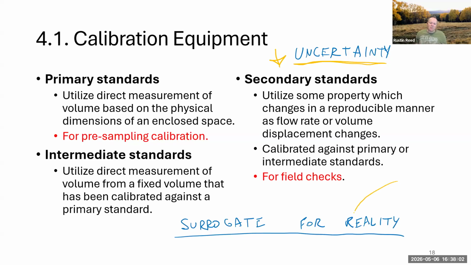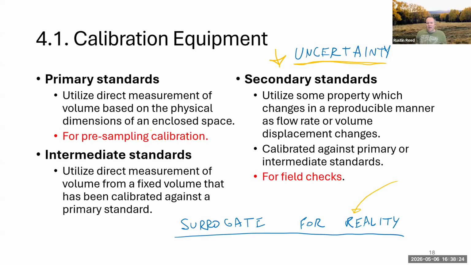But I just like to keep in mind that at the end of the day, the number we get is still not going to be exactly what our worker was exposed to. Hopefully it's close. So with calibration, that's one reason we do that. We want to be accurate. We don't want to over or underestimate the actual exposure. We want to be as close as possible.